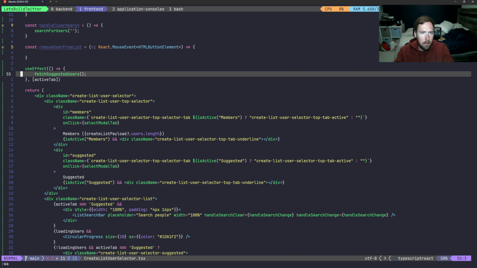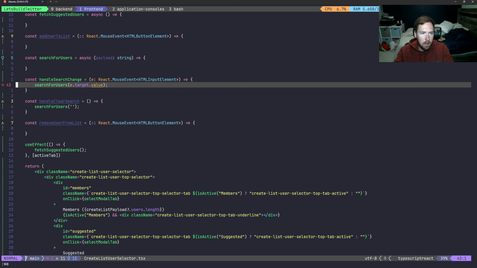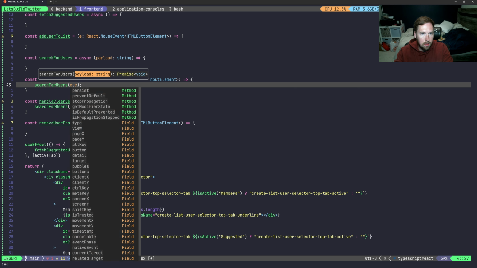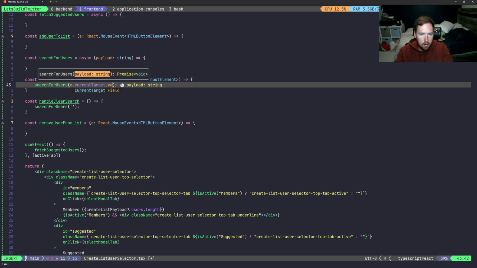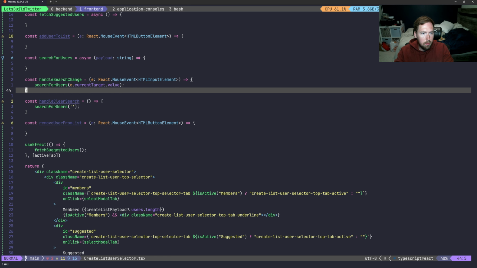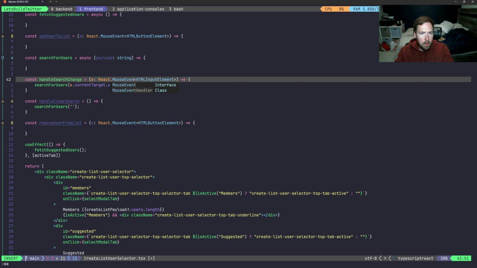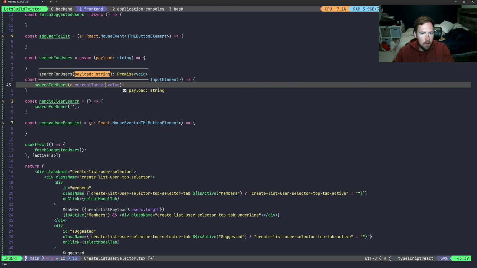Now we still have an issue with React.MouseEvent here. We shouldn't need to say e.currentTarget.value. I don't think we should need to do that. I don't know what's going on with this. This is supposed to be a change event, I think. Let's go ahead and make this a change event, and then we can say e.target.value. I think that's what was going on with this. Yes, it was. Looks better.